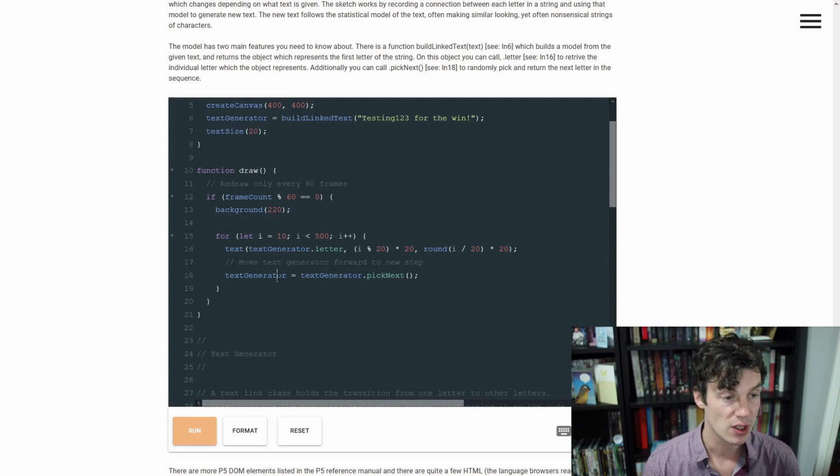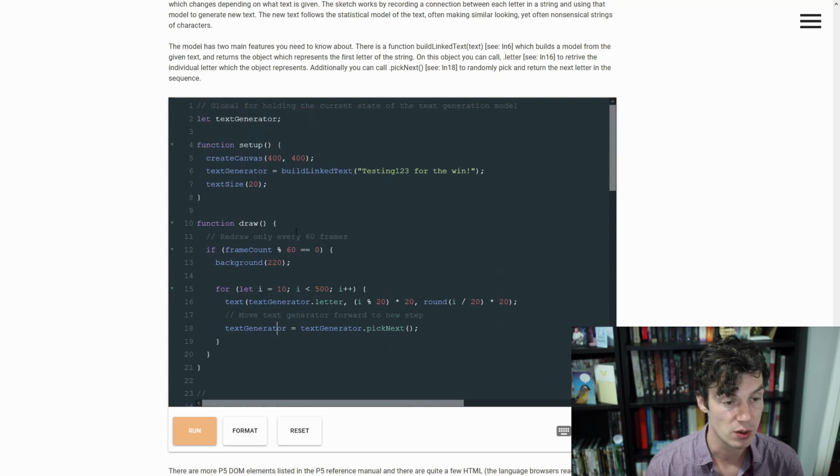So this is enough that you can dive in and you can put in your own user interface. So you want a user interface that allows you to change what the text generator is pointing to by using the build linked text. So the value from a text input will have to go in here. You'll have to move this into a control structure in your draw loop, and you'll need a way to control when that gets called. So it could just be that it refreshes every time there's a change in the text box, which I'll leave you to have some fun detecting that.